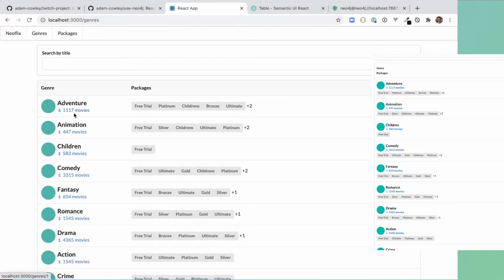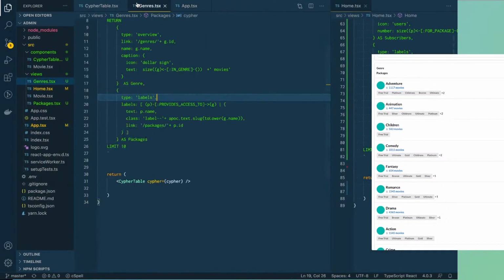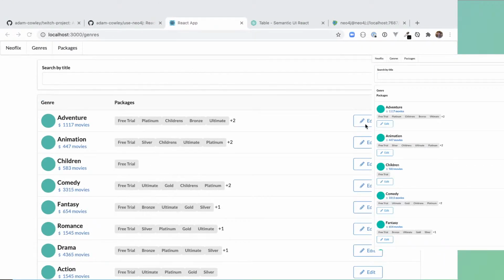It gives me the genre, and then it gives me the packages. There's no edit button there, so I can have one of those in as well. Nice edit button.